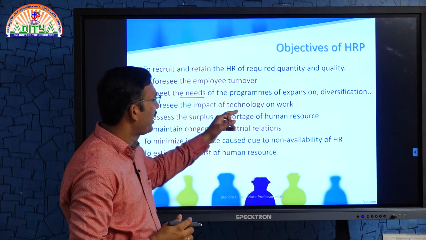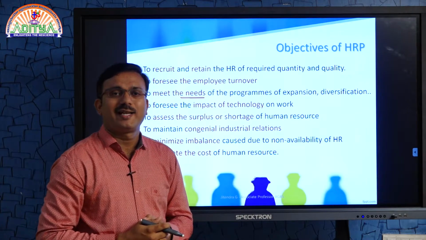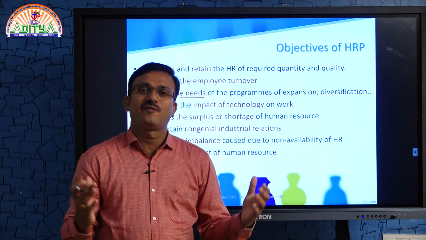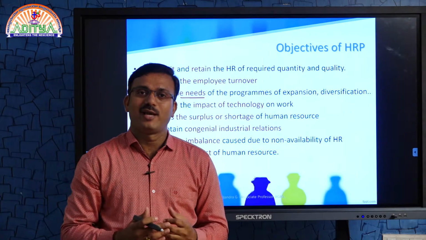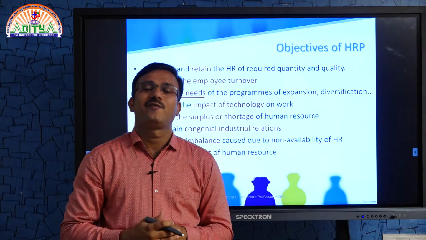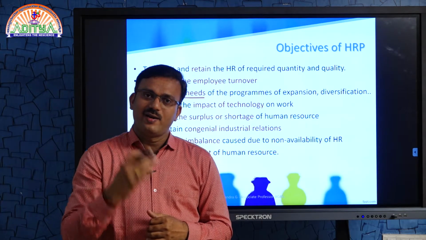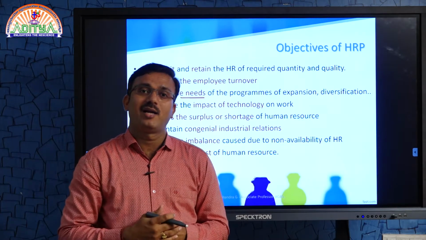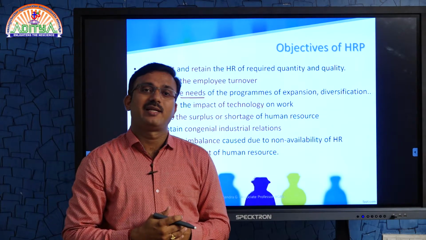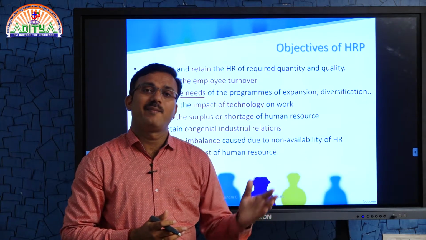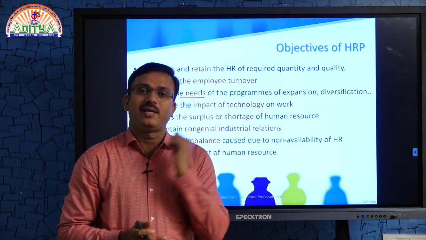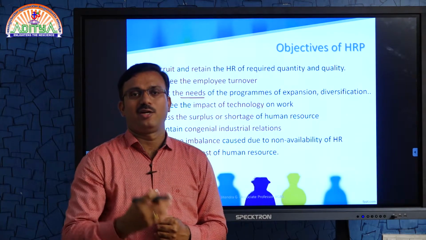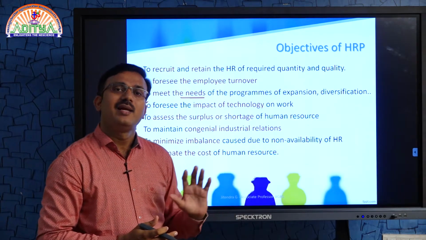The next thing is to foresee the impact of technology, because today's technology is outdated tomorrow. That is the reason why, as technology changes, we have to change the employees. If not, for existing employees, we have to give training, and for giving that training also, we have to estimate how many employees are readily available to work on the particular new technology, and how many employees can be equipped with the new technology by giving a little training. These are all the things we are going to plan in advance.